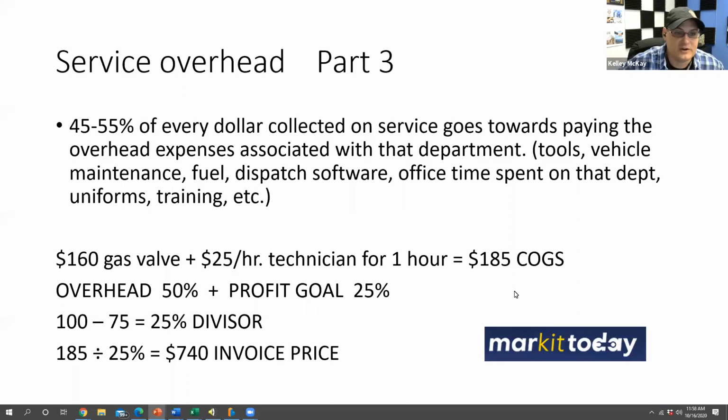So 55% of every dollar, up to 55%. Typically, it's going to run somewhere around 50%. If you get extremely efficient, with extremely efficient technicians and all of that, it can come down. But if you're a young company, I want you to consider 50% for your overhead when you're determining your price. So if you've got a $160 gas valve and you want to pay yourself $25 an hour or 35 or 45 or 65, whatever, add that in.